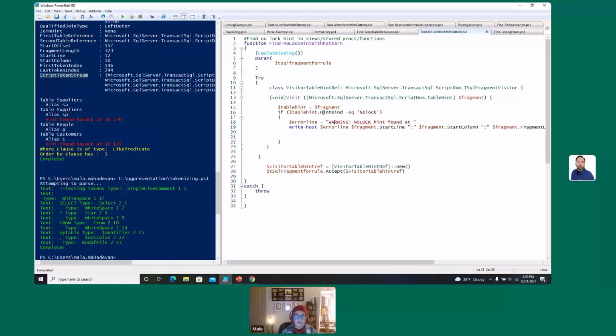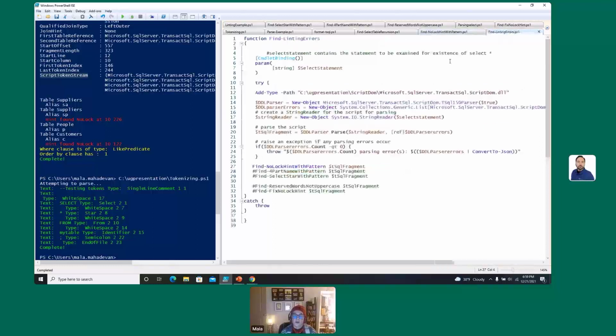So if you want to find the specific property that you have to use for things like that, then you may have to do some research with manually browsing the tree. But once you find it, writing code is seriously easy. Okay, now I know that it is equal to no lock, so this is what I get. And I'm going to run it for you and show you how it works.